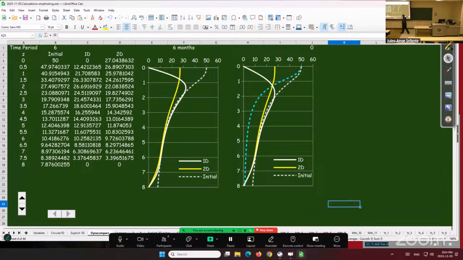The dotted lines are the initial stress for both; they are both 1D, but one is for the strip footing and the other is the circular load. So why is the stress distribution with depth so different? Does it make sense intuitively?